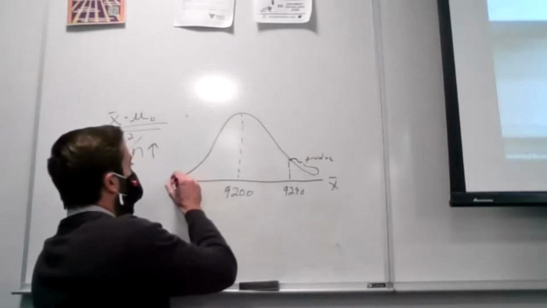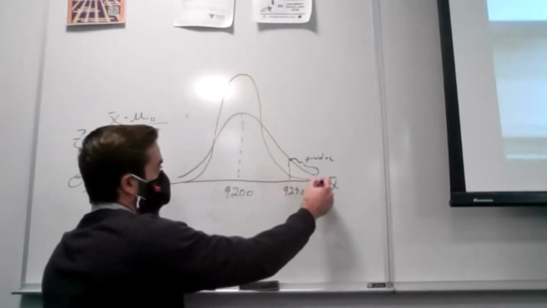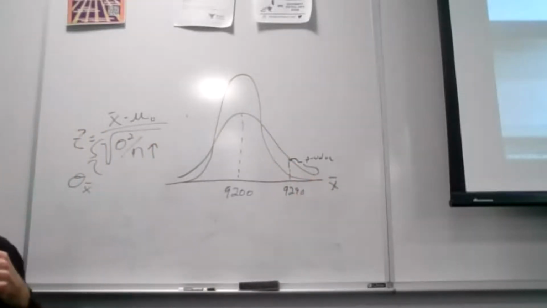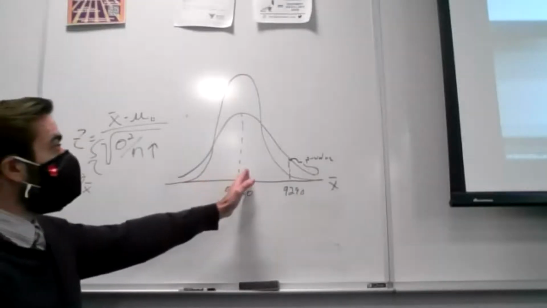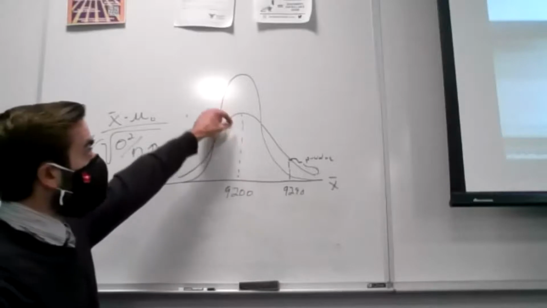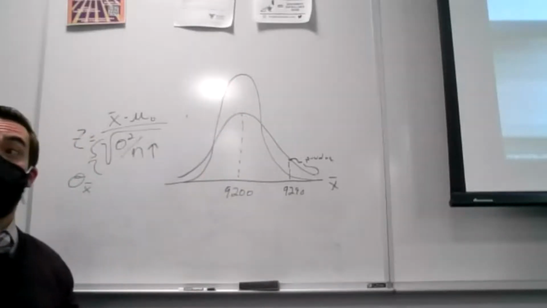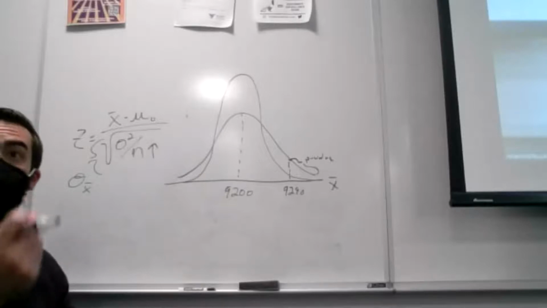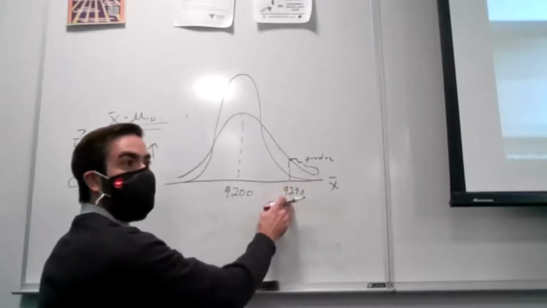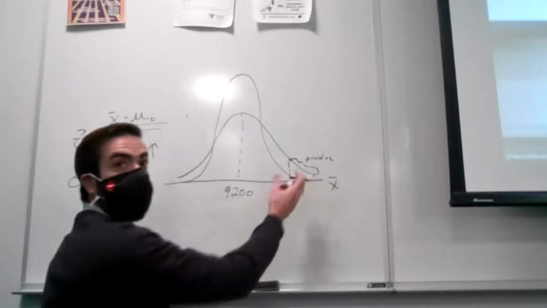So now, let's think about it like this. It becomes more peaked. So when I have that higher sample size, it becomes even more likely that if this was the true mean, I'm going to be seeing the values around it as my sample mean. So now notice, if I found that same sample mean, but I did so with a higher sample size, what happens to the probability of seeing that sample mean if this in fact was the true mean? It's much, much smaller, right?